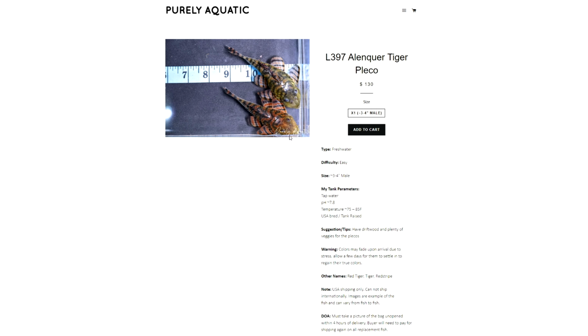Also, we have some Tiger Plecos. These are going to be the full adult males. These are some examples of some of the males I have. You're not going to get the exact ones, it's going to be kind of a random grab because whatever male is in a cave, I'm just going to grab those and put them in. But I do have an excess of males available, so I do need to get rid of maybe 2 more males just because they're fighting over caves and we don't want them to injure themselves.